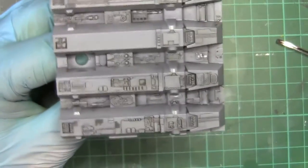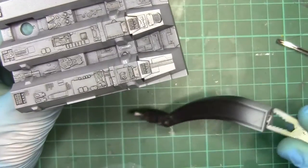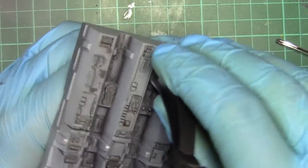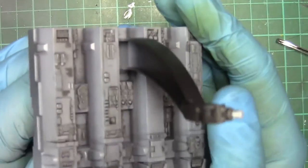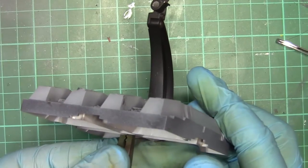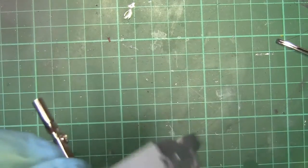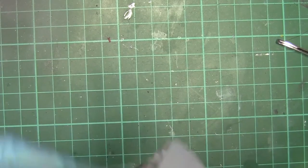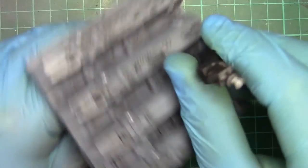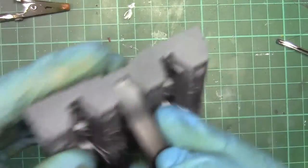So what I'm going to do now is take the stand, get it off, see if that blended in. Oh, it kind of does. It kind of blends in. Oh, I do like that. Right, so push that all the way home. And I'm going to matte varnish everything now on this, just to tone all that shine down and make it all look beautiful.